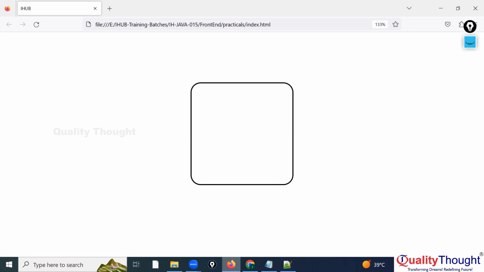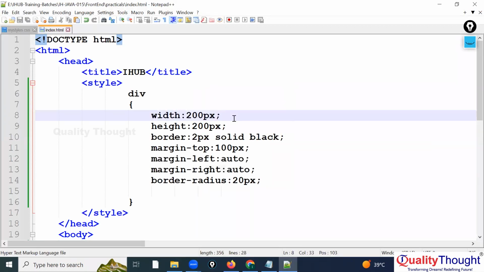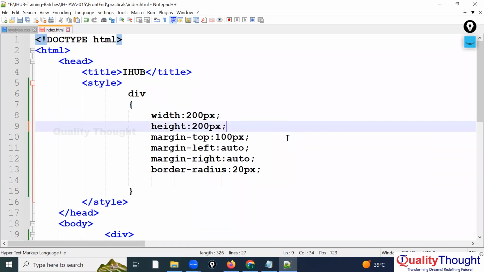But now what I want to do, if you want to work with box shadow property, don't take border. Remove the border. So when I remove the border, you can't see anything. Can you see anything? No. So now I will add the box shadow.